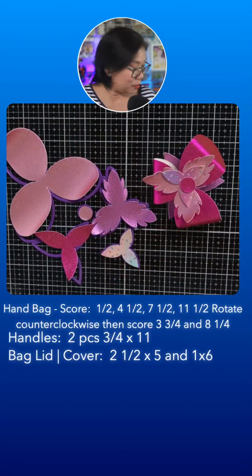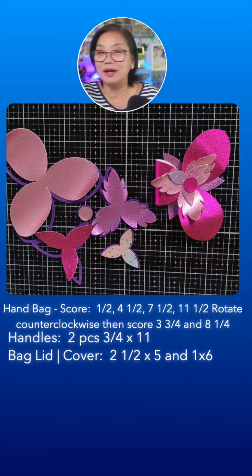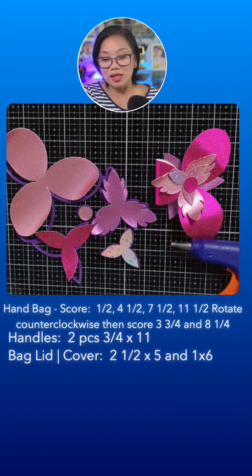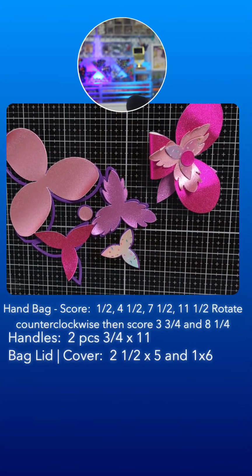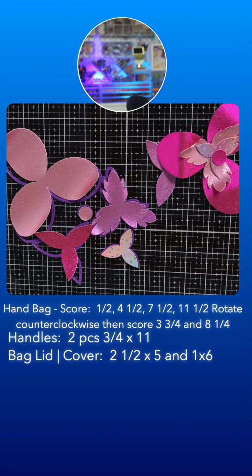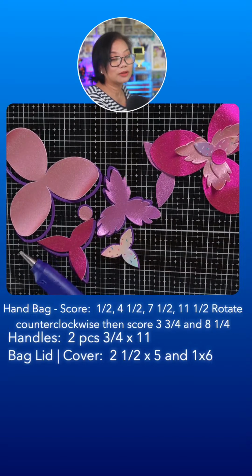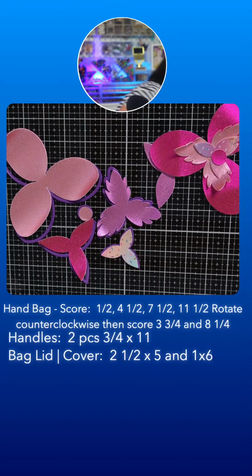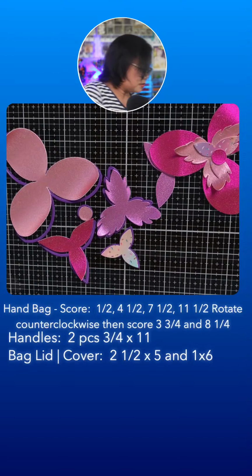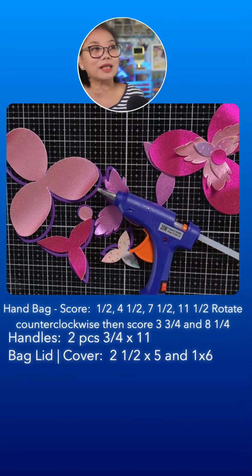So what I'm gonna do now is I need to glue it together with my glue gun. Yes, so we need a glue gun for this, and I forgot to plug it in. Sorry. I need to get it. Plug it in. So let's just wait for my glue gun to heat up a bit.